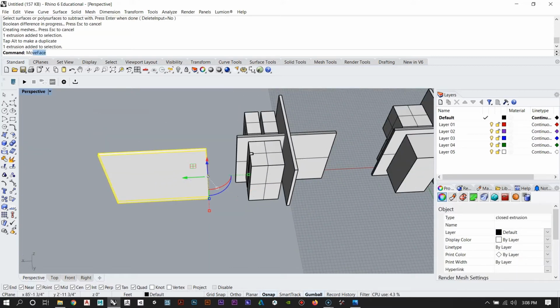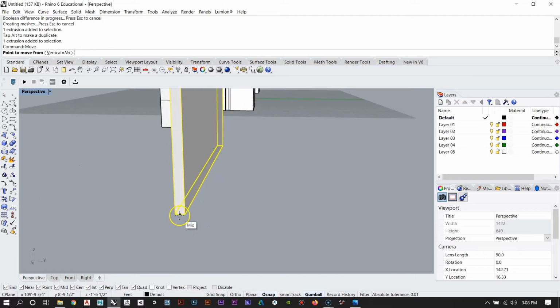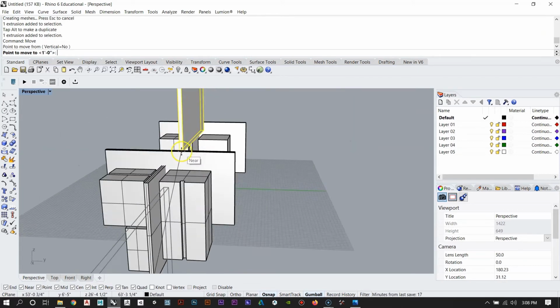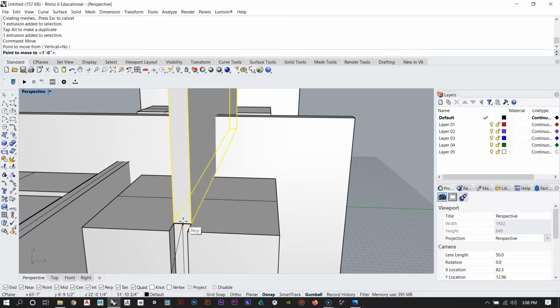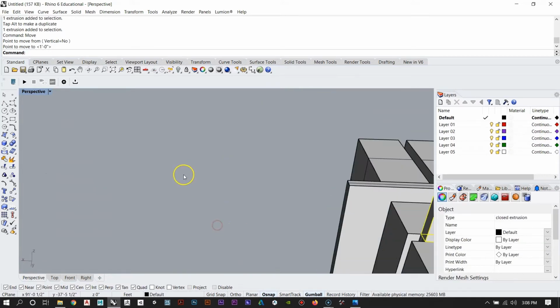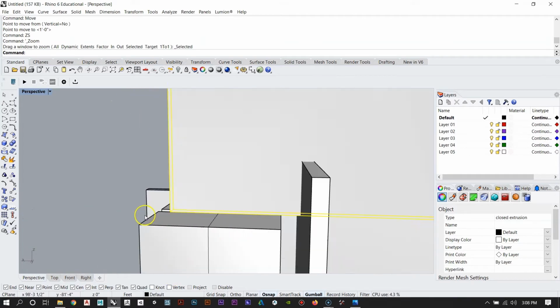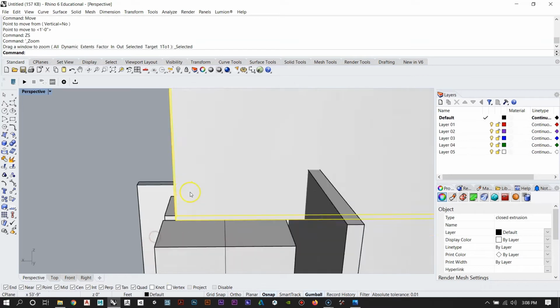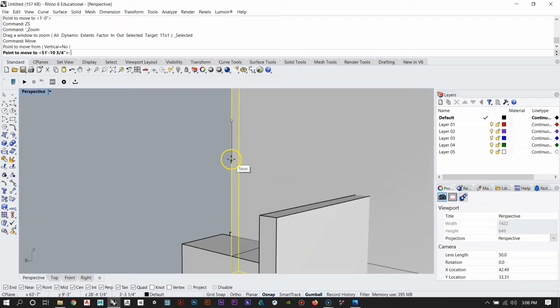So I'll take this, type move, I'm going to grab its center point, then I'm going to snap it to the center point of this object, and then I want this to move down 1 foot, so I create that 1 foot deep channel. So I'm going to type move. I'm going to click anywhere along this edge. Okay, and this is going to allow me to move it up and down because I can drag along the vertical edge.